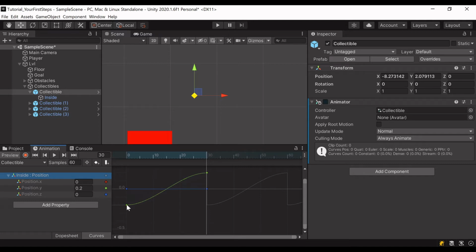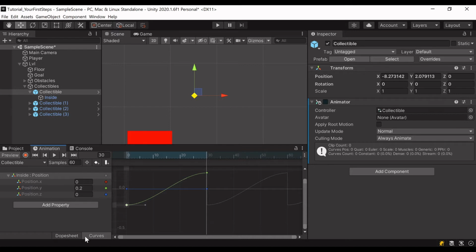So if we totally want to, we can start to change these, make them a little bit, well, more linear or something like that. But for most animations, it's a good way to simply have this kind of curve. It's some easing. To make it feel a little bit more alive.